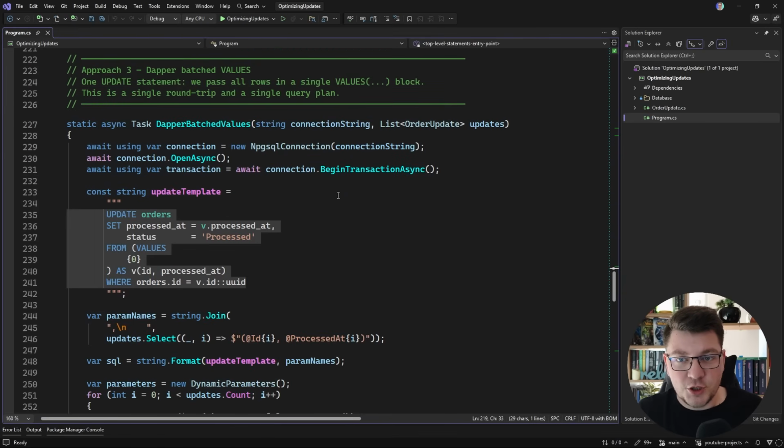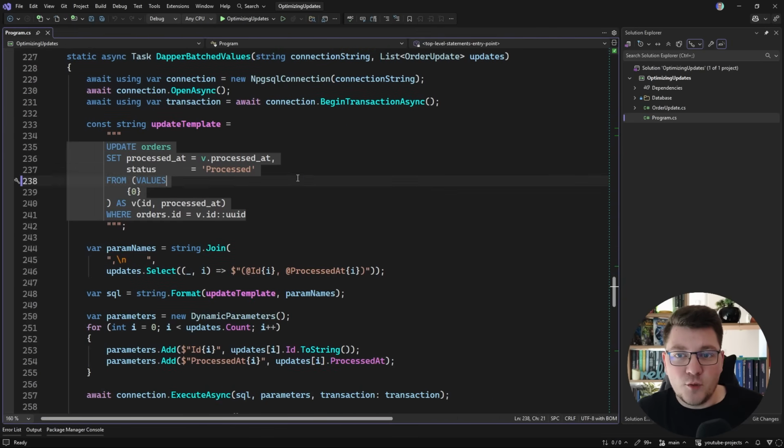The next approach iterates on this idea, where we construct a custom SQL statement that uses a temporary table with the values clause and passes in all the updates as rows in this temporary table. We can then do a select from this table and use that to perform the updates inside of our database.